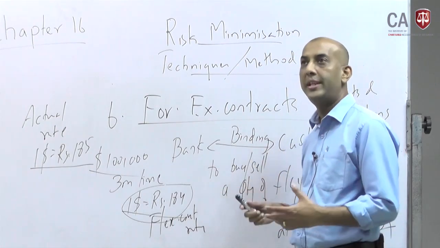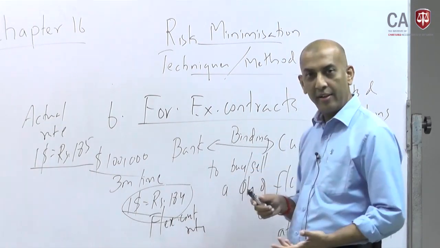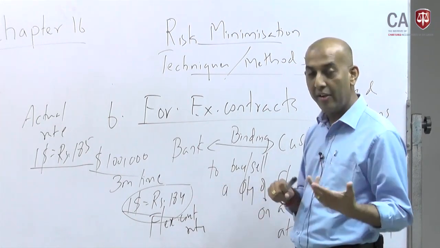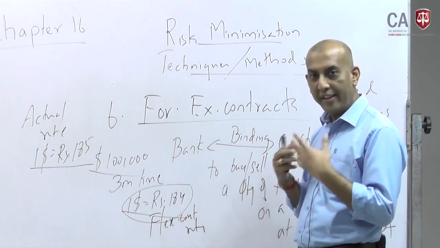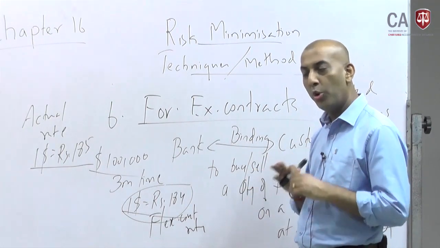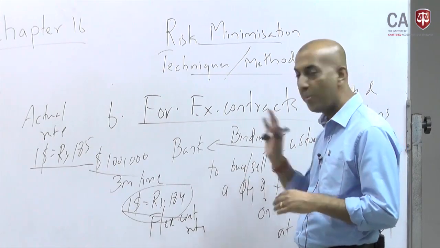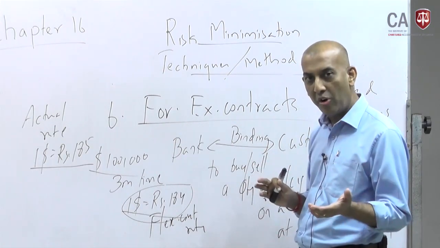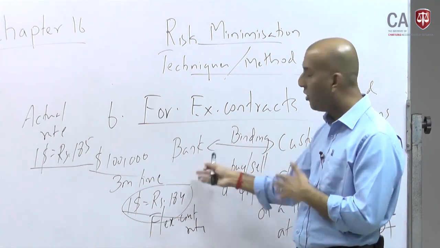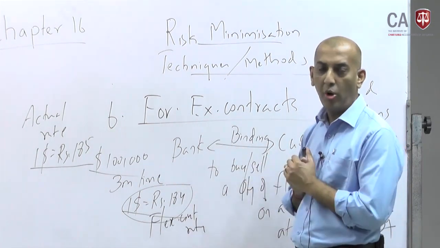So sometimes you will see the customer benefiting because of the binding contract. Sometimes you will see the bank benefiting from the binding contract. Whatever the case may be, it is a binding contract. So nobody has a chance of deviating from the contract. If you are deviating from the contract, you are violating the contract. So under legal provisions, each one can be sued where you are not obliging the contract.